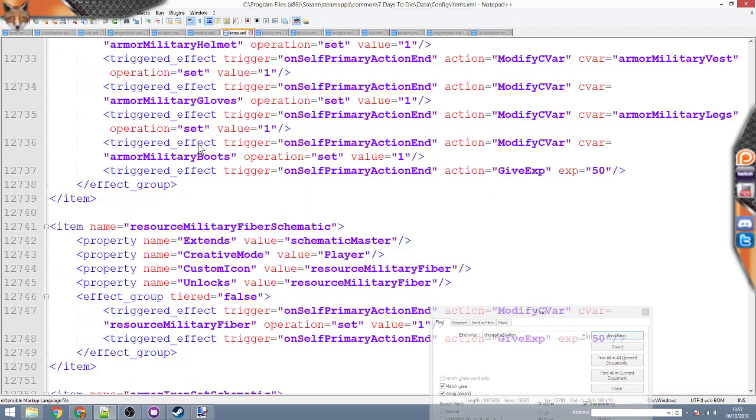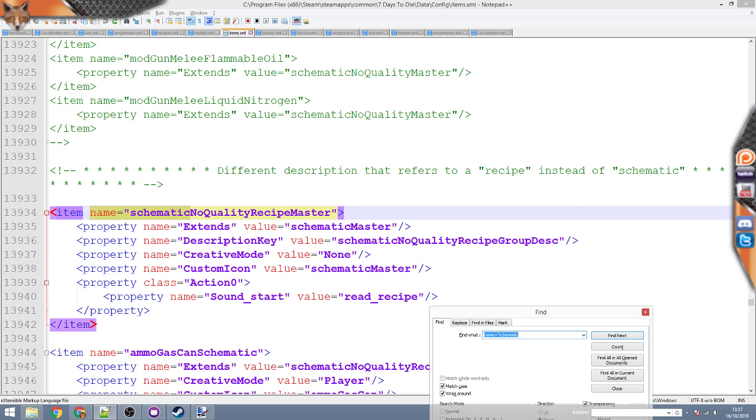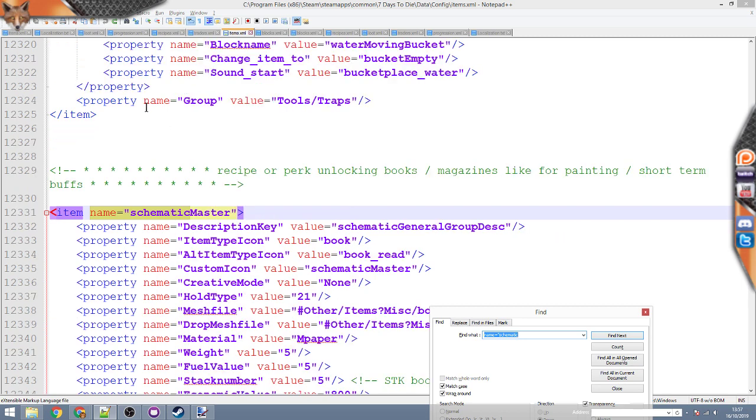Schematic no quality master, where is that? Let's go. Name equals schematic. There we go. Schematic no quality master. Okay, schematic master, here we go.